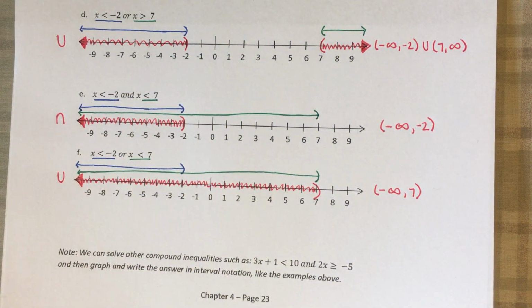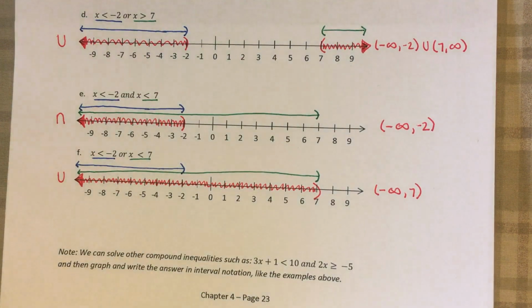So and or, we do want to pay attention to which word is being used, and we do want to think out our final answer on our number line very carefully. And again, we're thinking intersection, or we're thinking union. We want to be sure as we're going through these that we're thinking about all of our answers both on number lines and in interval notation. Going through these examples, I just chose less than and greater than. We can do the same thing with less than or equal to or greater than or equal to. Just remember, if you see a less than or equal to or greater than or equal to, you want to use square brackets for your numbers, but infinities always get parentheses.